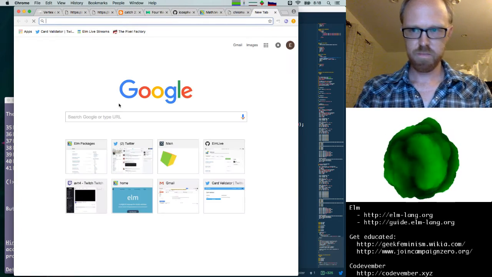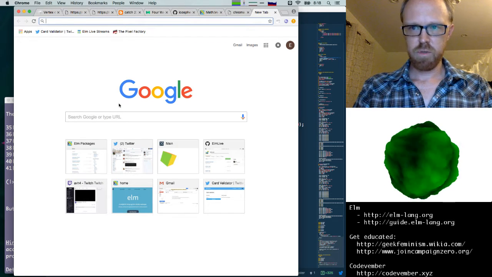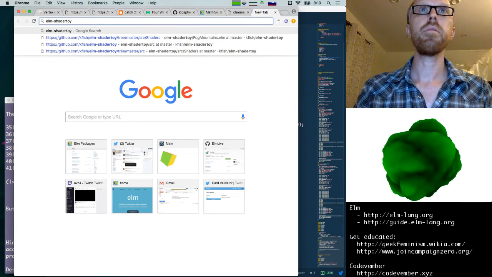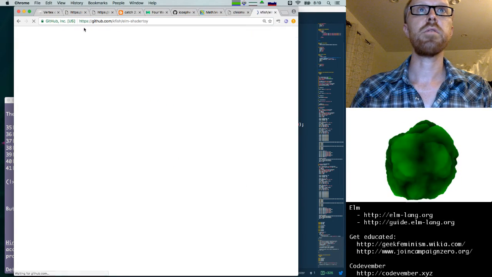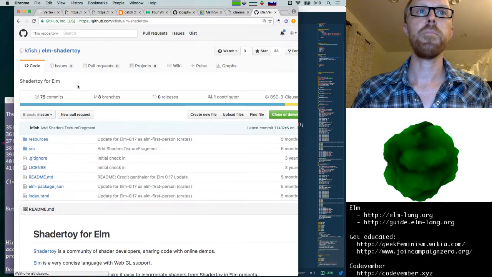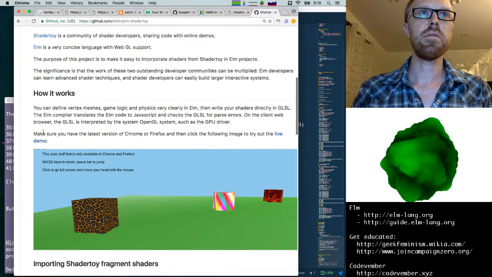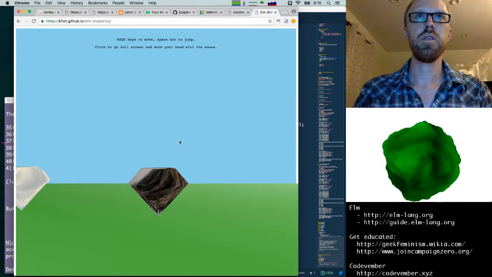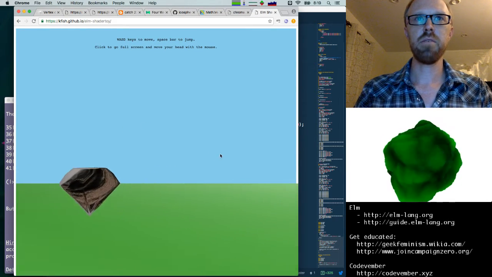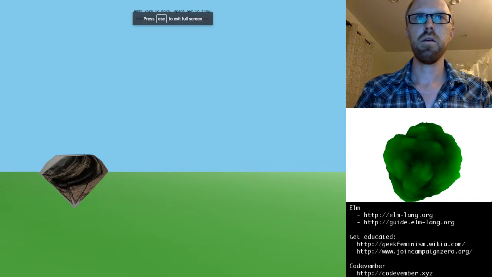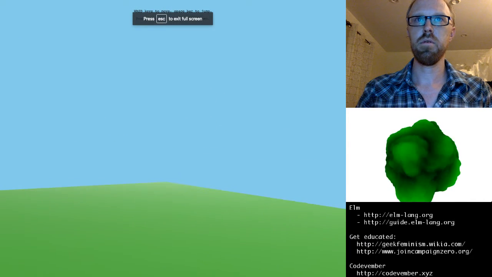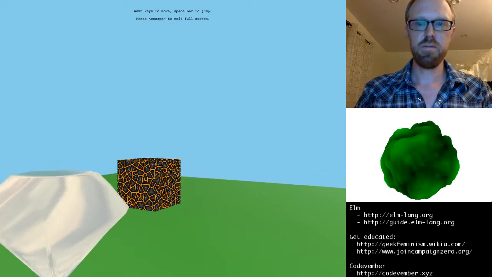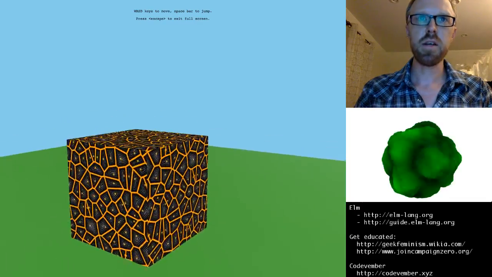Actually, Evan was showing me yesterday, there's Elm Shader Toy, which is a project that this guy Kfish made. And I'll show this demo. Yeah, he has a Voronoi shader in this demo, and actually some other crazy... whoops. How can I move this around? Yeah. This one over here is a Voronoi shader.